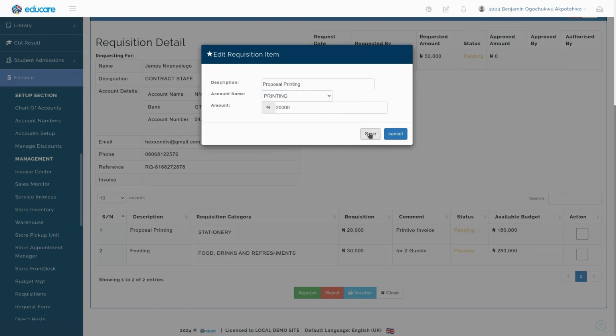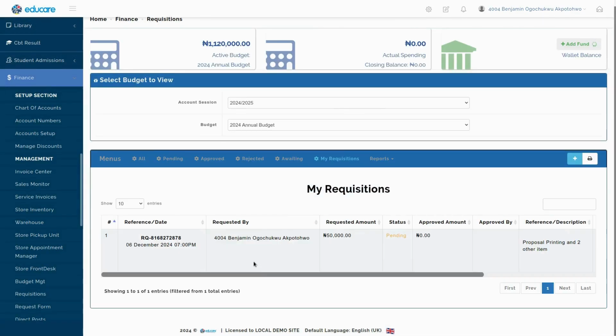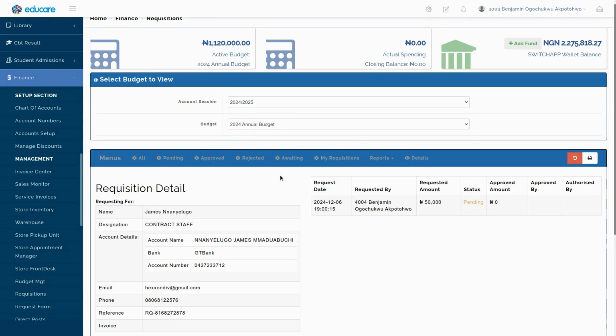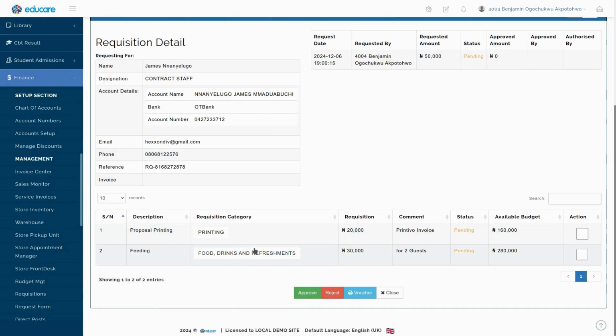It's also within your reach to adjust the amount. For instance, you can easily see at a glance that the requisition amount is 20,000 naira for printing of this proposal, but you have only an available budget of 160,000. What if you don't want to spend that 20,000 naira? A simple discussion between you and the person can make you choose not to reject, but rather edit this particular amount.